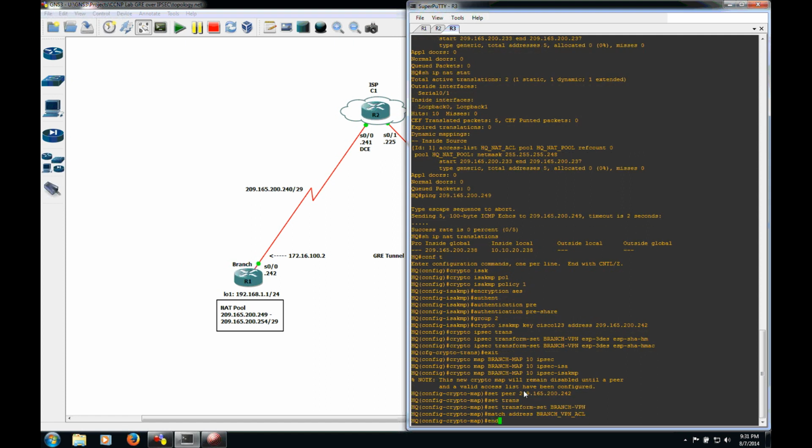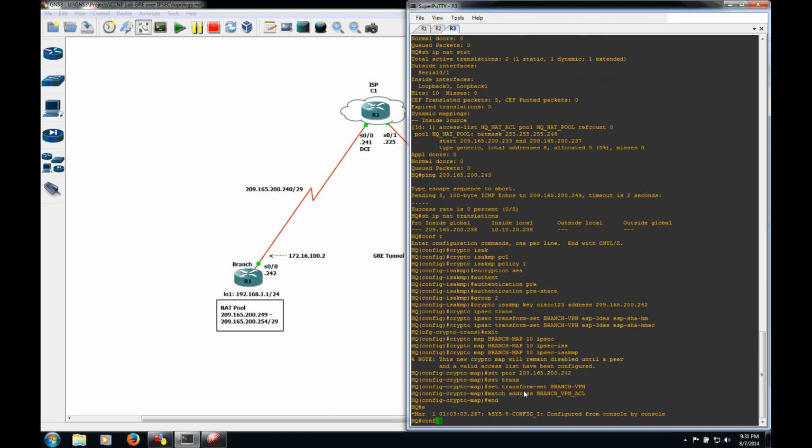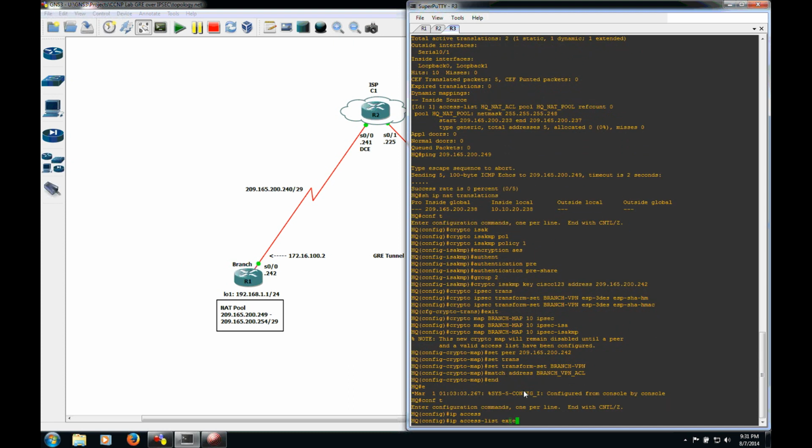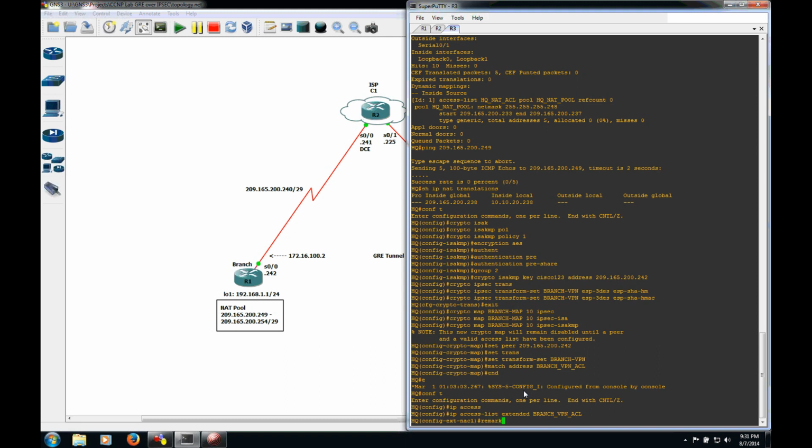So now we need to create that ACL. So IP access list, extended, branch, VPN, ACL. Go to our remark here, HQ to branch traffic to trigger the VPN.